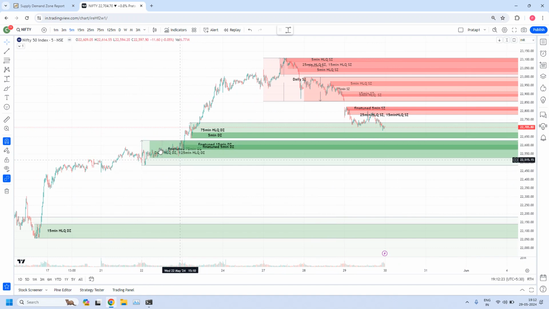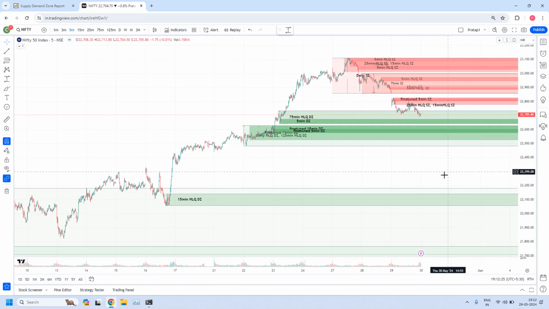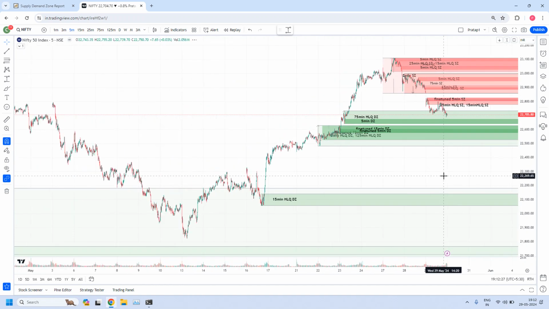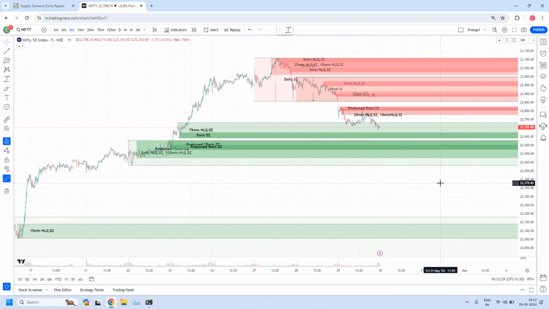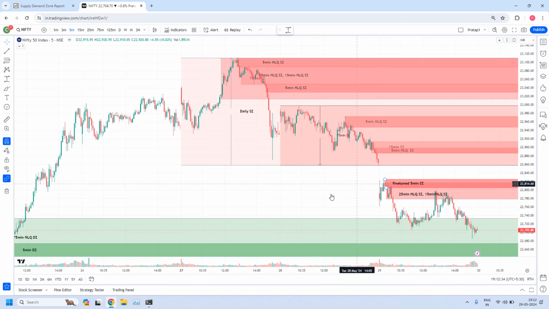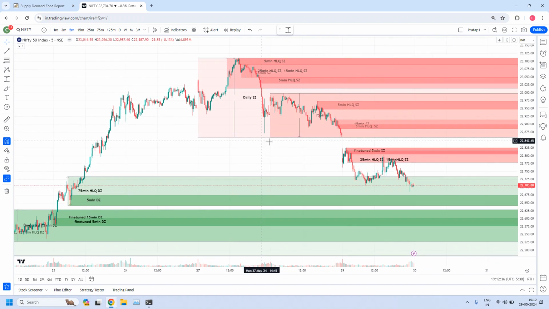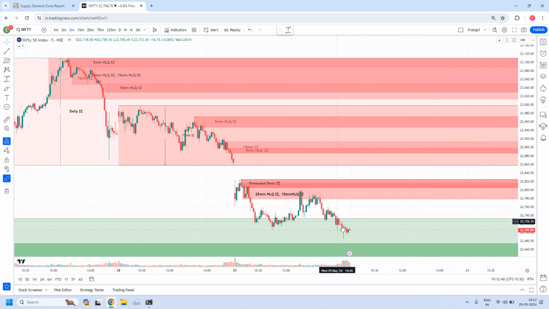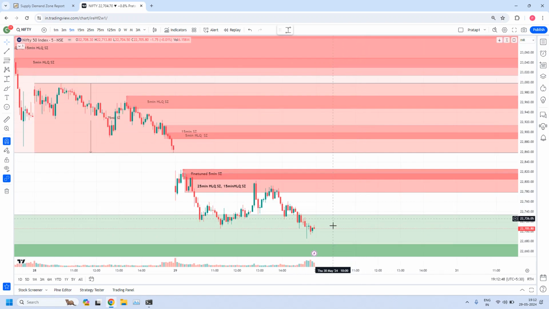If this daily zone is violated, again we have to go for a fresh detailed analysis. That we will see in the coming weekend. Time being, let us limit to this. We have a long opportunity here, but short opportunities as long as 15 minutes trend does not change, and whichever the 5-minute zones the prices are entering, there you can take short trades. If one of the 5-minute zone is violated, the one above 5 minutes, again you can go for the second short trade.